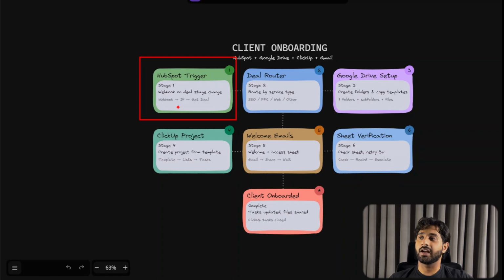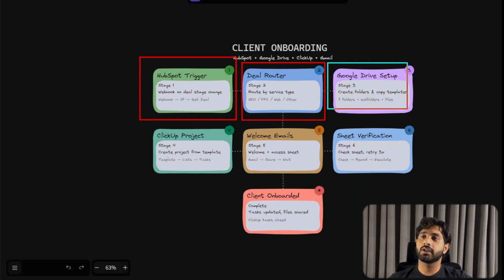Once we are done, we're going to add an if node, and we're going to get the deal information out of that HubSpot webhook. HubSpot sends as minimal a payload as it can, so we're going to have to extract that via the HubSpot get deal node inside N8N. Afterwards, we're going to route it based on what services we are providing the client. For this instance, I'm using SEO, PPC, web, or any other services, which will enable us to go to the route that is much more efficient and tailored to that exact service we're providing to the client, because every service has different logic and different workflows to begin with.